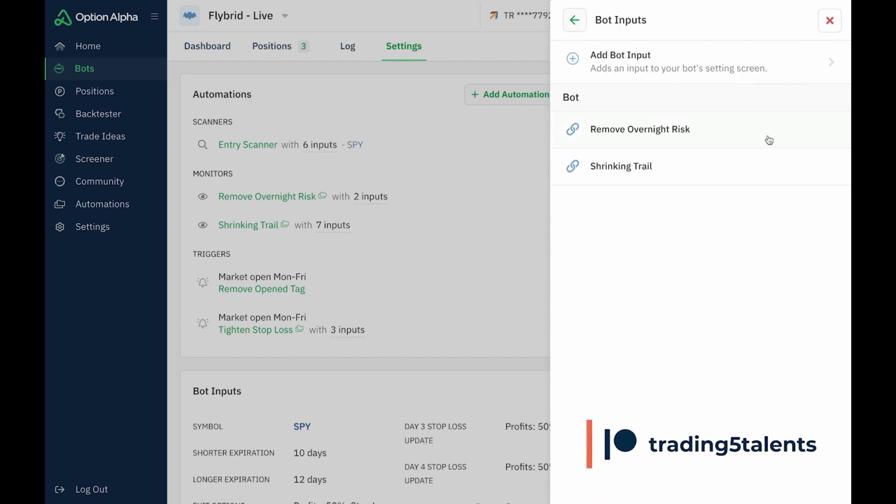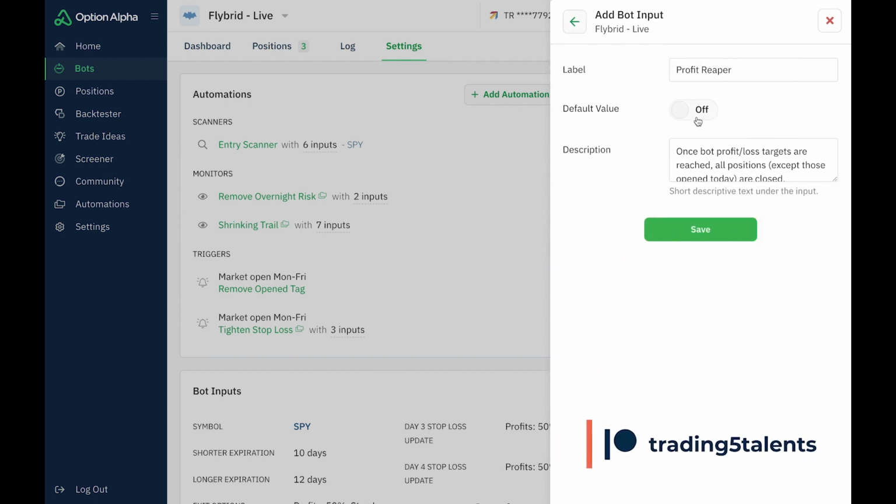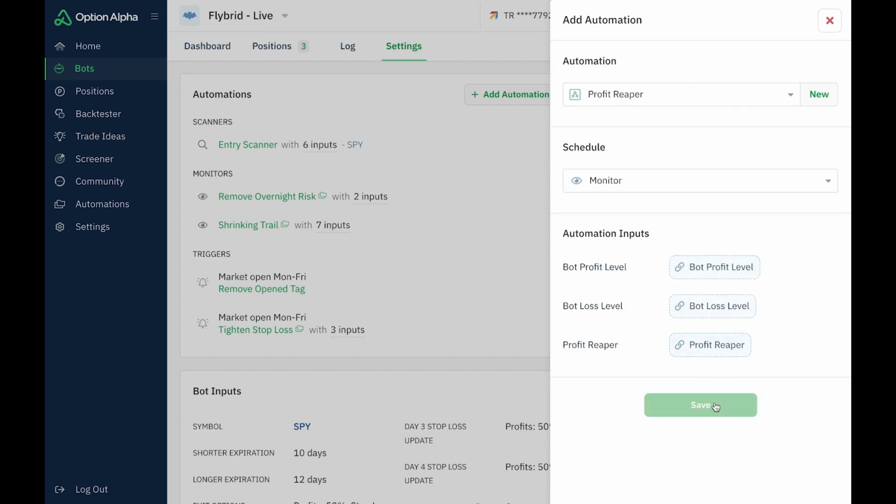All right. And then my Profit Reaper, this is the switch. I'm going to make this a bot level input as well. And then I want my default value to be on. And so here's the description: once the bot profit loss targets are reached, all positions except those open today are closed. So yes, I want that, and I'm going to save it.